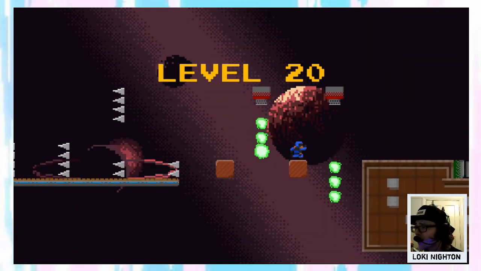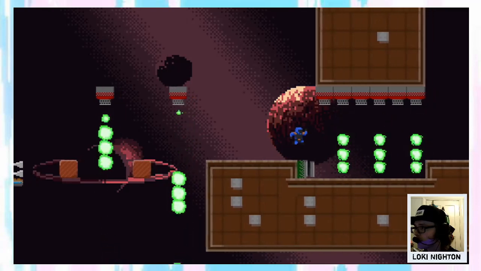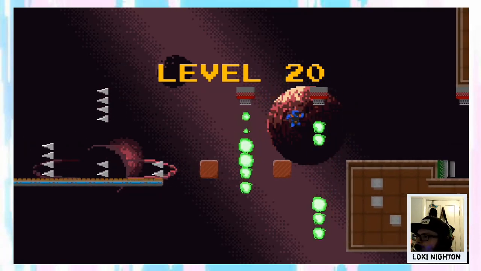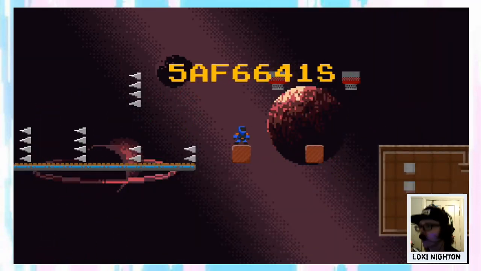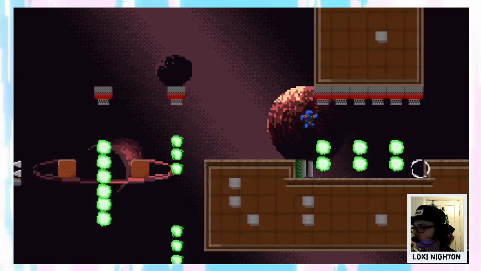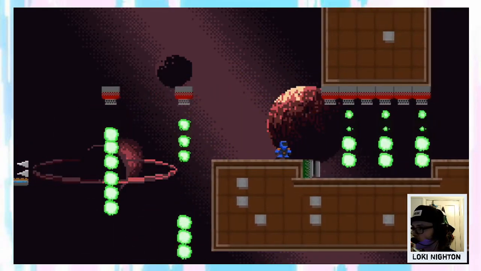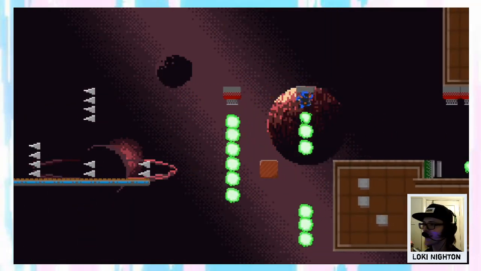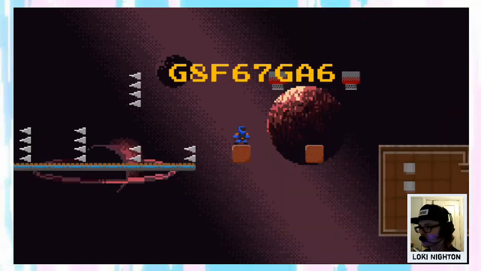There's a tiny, tiny little gap I can jump. Hold on. Wait for the shot first. And again. And again. No! Follow the shot. I need to follow the shot. Shoot. Okay. I need to land in just the right place. Oh, this level is difficult.